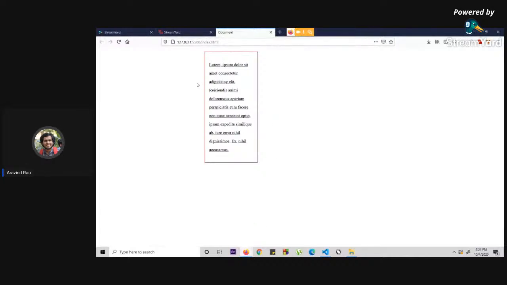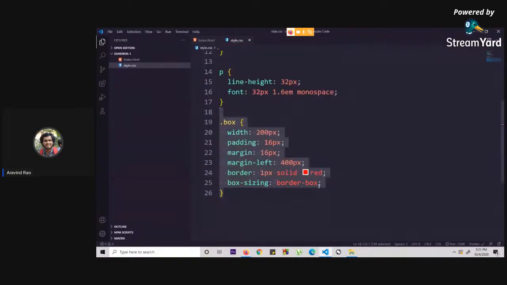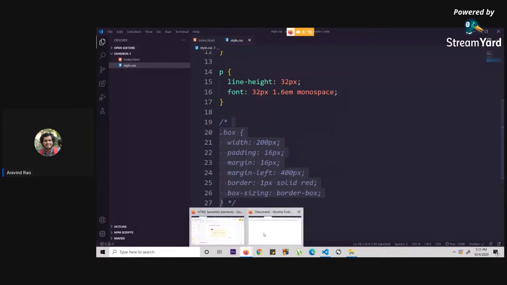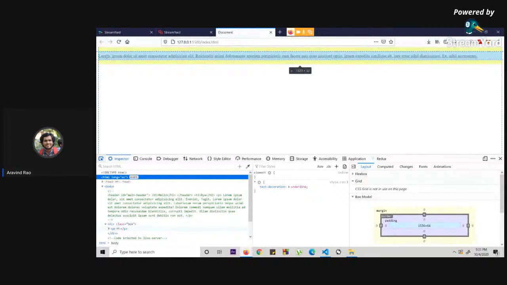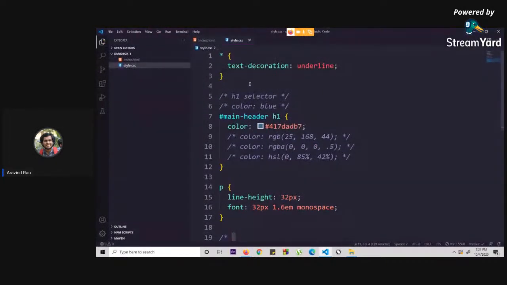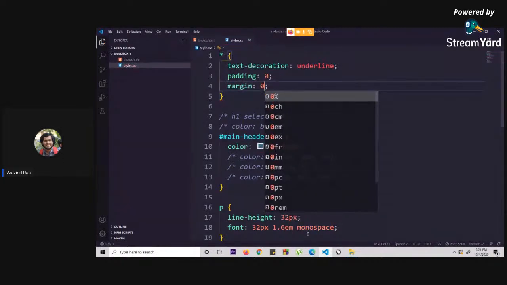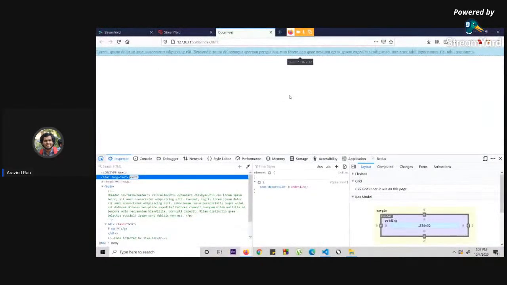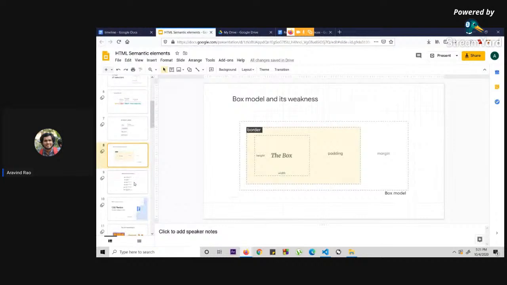Okay. So that was about the box model. There is padding, there is border, and there is margin around the content. So one more thing, even if I get rid of this style, the browser by default also applies certain margin and padding. In order to get rid of that, you can use the select all selector, and you can do padding 0 and margin 0. What that does is cancel out all the padding and all the margin in the page. So let's go to the next slide.